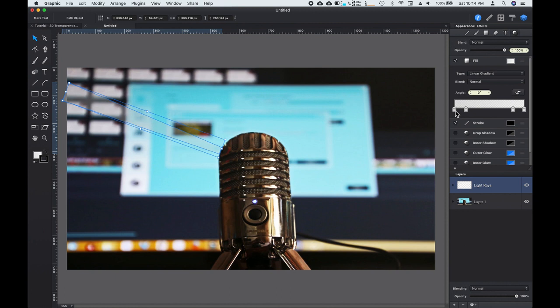So what I'm going to do here is click on that outside one again, and I'm going to lower the opacity even more. And that kind of gives a subtle shift and makes it look even more realistic. We'll just click there to get out of that, and we're going to do the same on this end. We're going to reduce it down a little bit more to say 15.